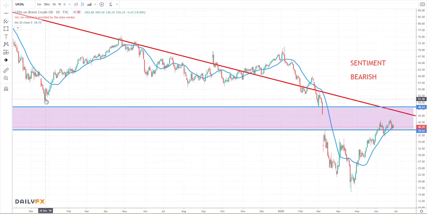So you can see all the way back here in 2018, Christmas 2018, price sold off to about $48 a barrel. Then years later, price revisits that. Then we have a big, huge crash, right? A big oil sell-off. And what's significant here is that price gapped. That means the market closed here on a Friday and then opened all the way here on Monday. And gaps are typically a great representation of support and resistance.